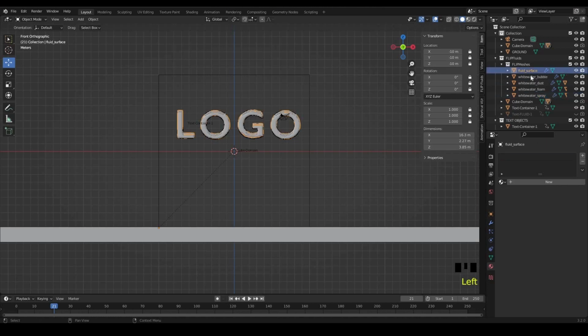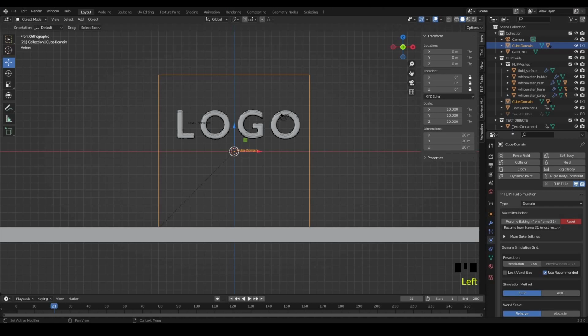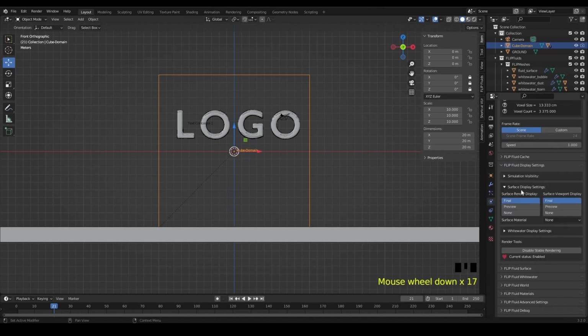And then you can go to fluid surface and you can apply ocean volumetric, but we cannot see it here. For this, you can select the cube-domain, and you can go to physics properties or FlipFluid properties, and you can apply materials from here.